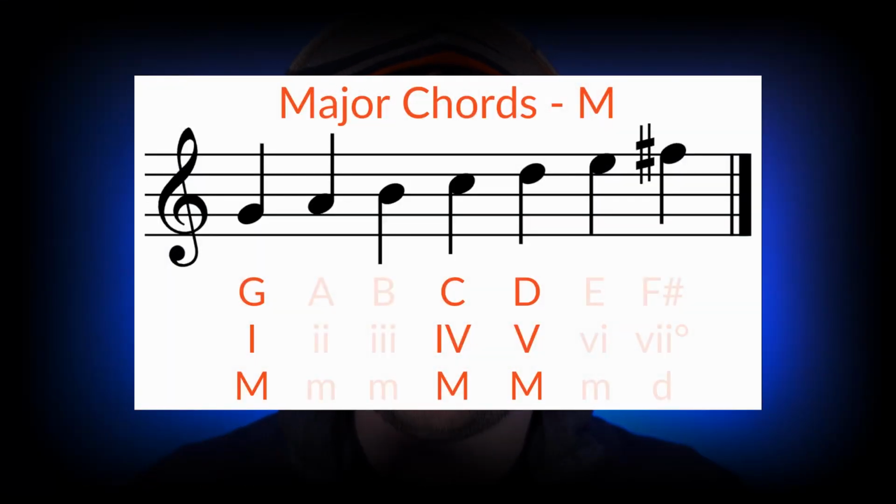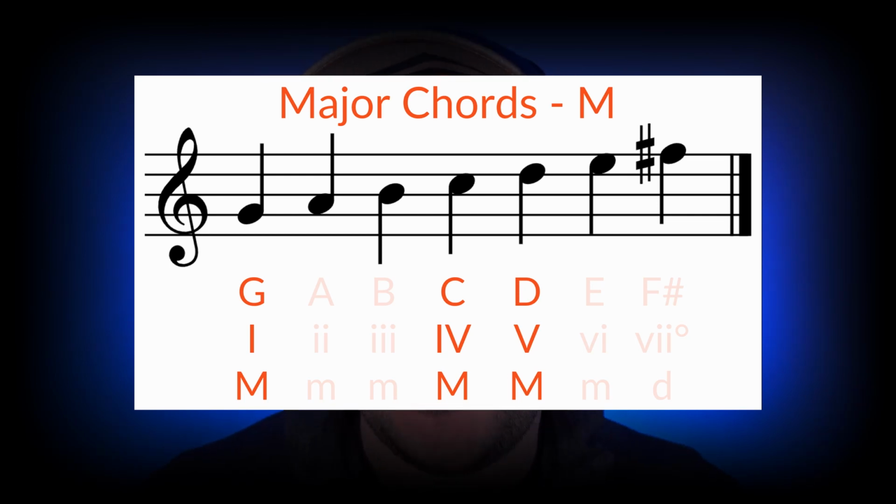Why are these numbers important? Well, because these numbers correspond with the chords that we have in the key. Now, you may or may not care about this, but this is always annotated with Roman numerals. So if you've ever seen Roman numerals to denote chords before, or just Roman numerals in music and thought, what the heck is that? That is what we're talking about here, because in every single major key, your 1 chord, 4 chord, and 5 chord are going to be major.